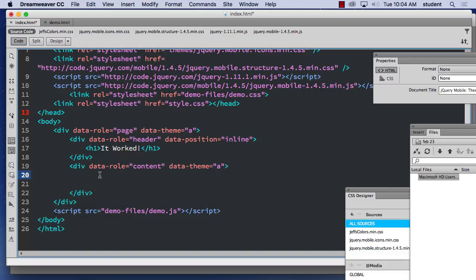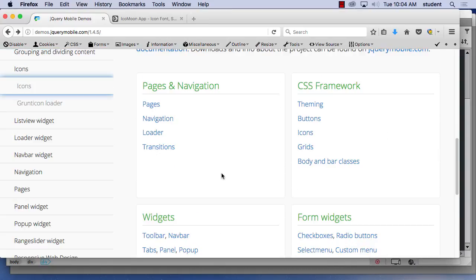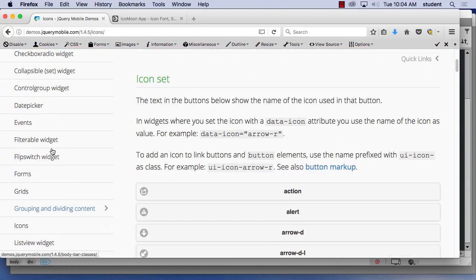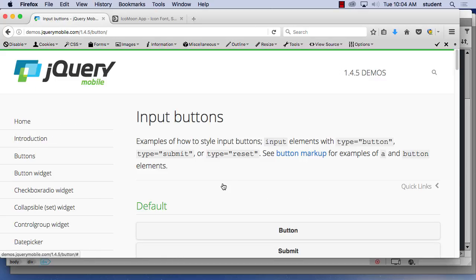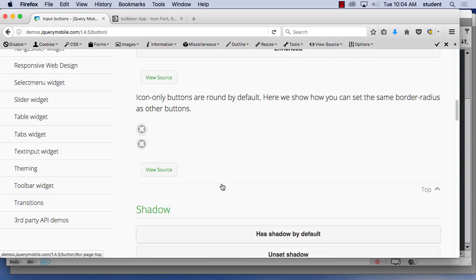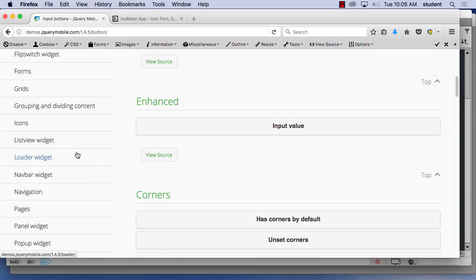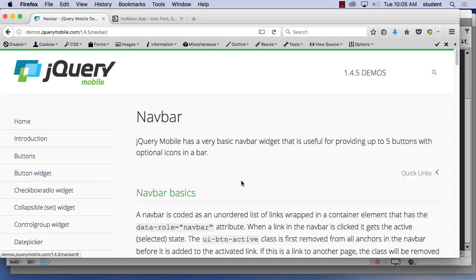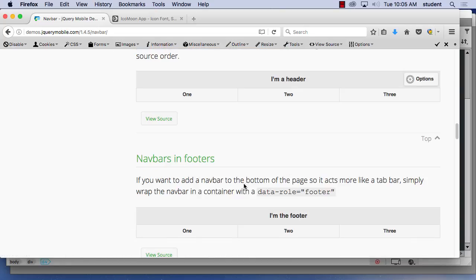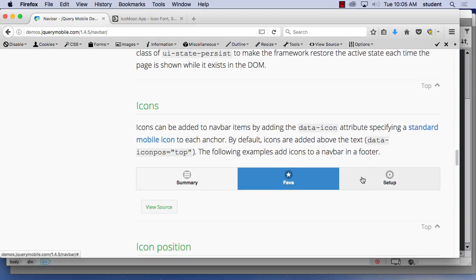So to build myself a menu, I use the jQuery page. So again, you can use the jQuery page. I was using the icons, and no, not the icons. I was using the button widget. Was it the button widget with the icons? No. Was I using this one? No, I wanted the nav bar widget. That's the example I was using. I was using the nav bar widget, and then I built one that goes across like this, but use my own icons.